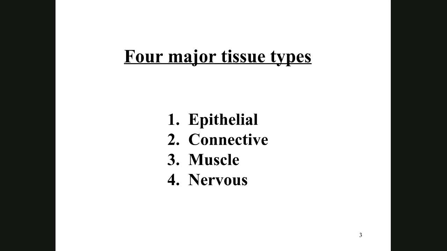So here are the four major tissue types: epithelium, connective, muscle, and nervous tissue. As you can see, the epithelium is a type of tissue that often provides us the covering, like the skin. And the cells often form a community. They're linked to each other. Okay, they're linked together like this.